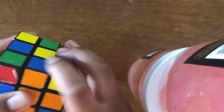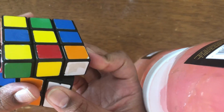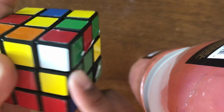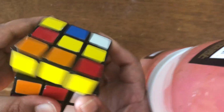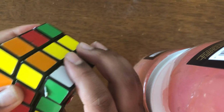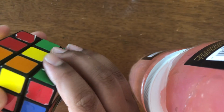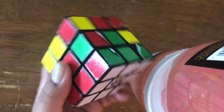R, U, R prime, U prime, repeated. Now it's right there. So the last corner in, that's where it goes. Red and green. R, U, R prime, U prime, repeated until it's in. So now you have this.